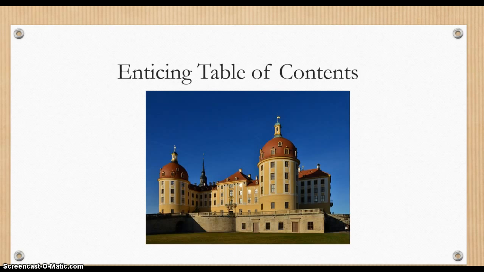The enticing table of contents should read something of a cliff note about your book, giving a little bit of information, but a lot of suggestion, leaving the reader wanting more, desiring to read your book because the table of contents looks extraordinarily enticing. It gives clues about the storyline, and it draws the reader in.